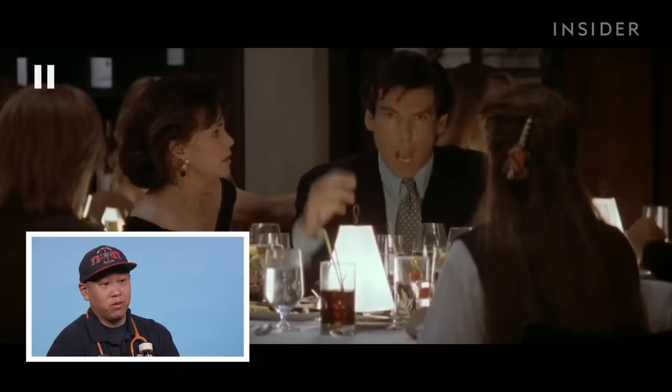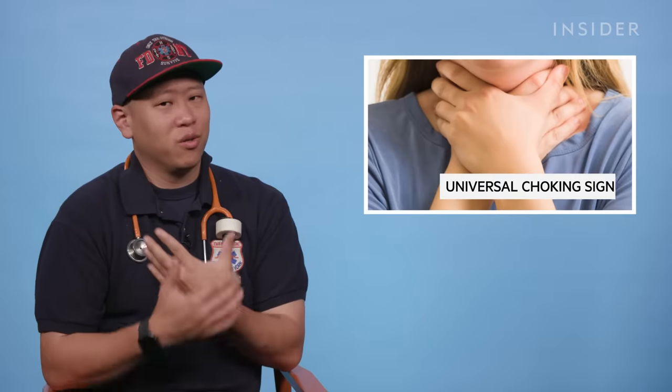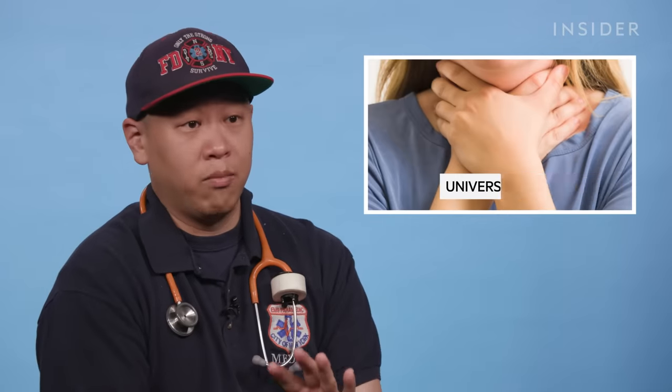The character is choking on a shrimp, apparently. He never did the universal choking sign. He definitely stopped making any kind of noise, so that's definitely a sign. People who are like 'I'm choking, I'm choking,' or they kind of cough or they're making an audible noise — you're not really choking. Air is moving. No sound was coming out of his airway, so you can tell there was no passage of air one way or the other.